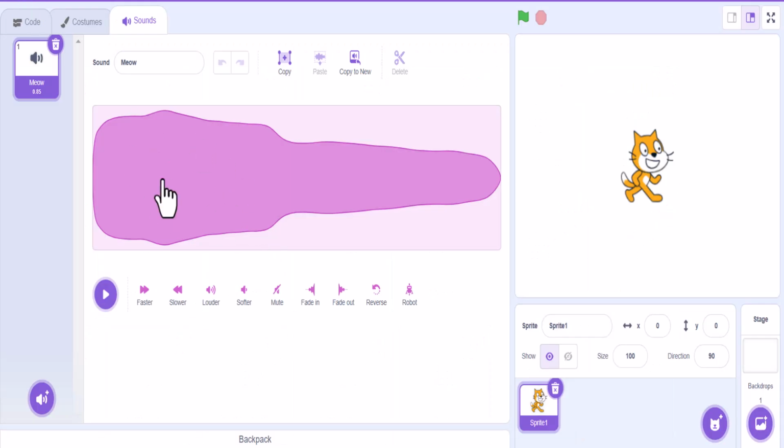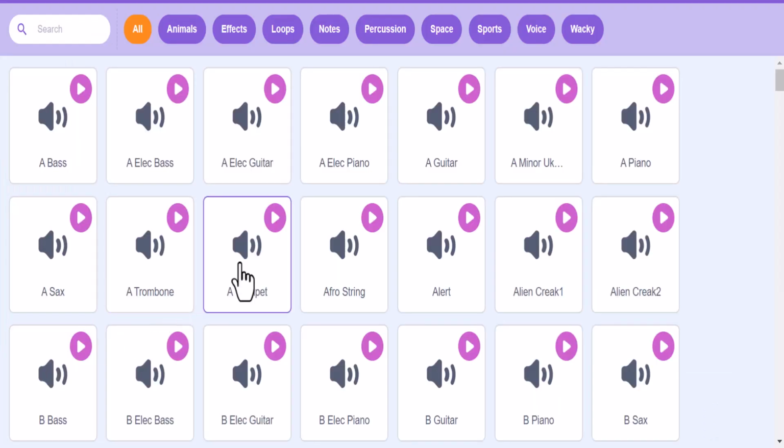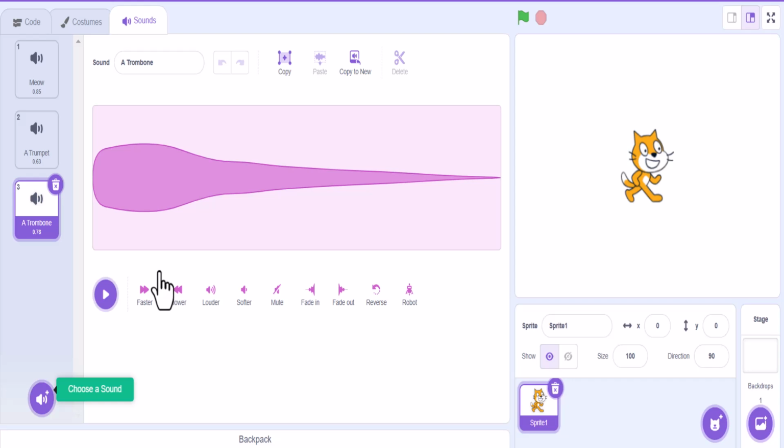Okay, so we'll keep the meow here for a second and explain a few other features with this. So we have the meow sound loaded up. You also have the option, so if I hit play here, you can hear the meow sound. But if you wanted to, actually let's go ahead and change different sound here. We'll locate a different one. Let's do a trumpet. Okay, or let's do a different one. Let's do a trombone. Okay, so you can do different things, and notice as we change these, we still have these in here.